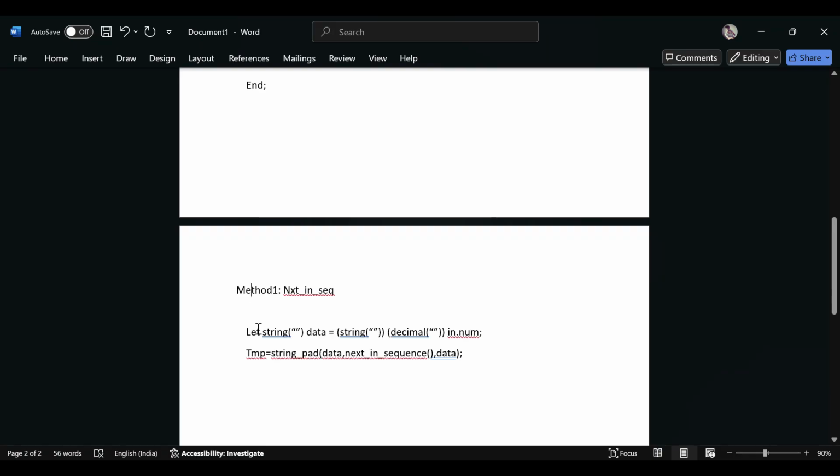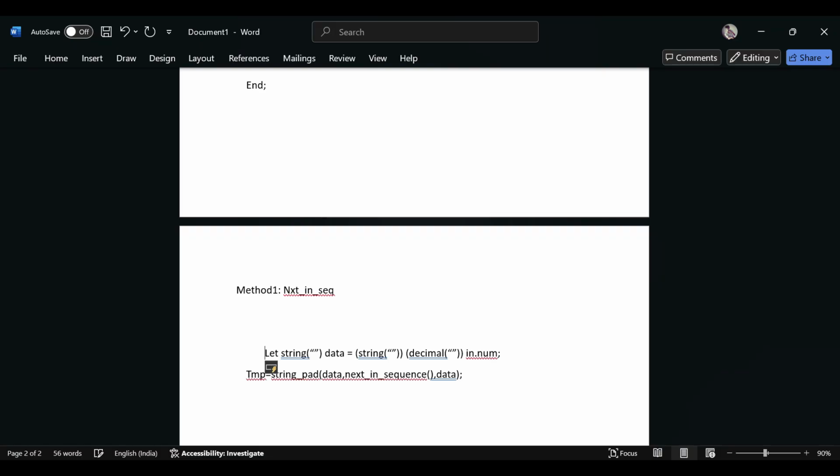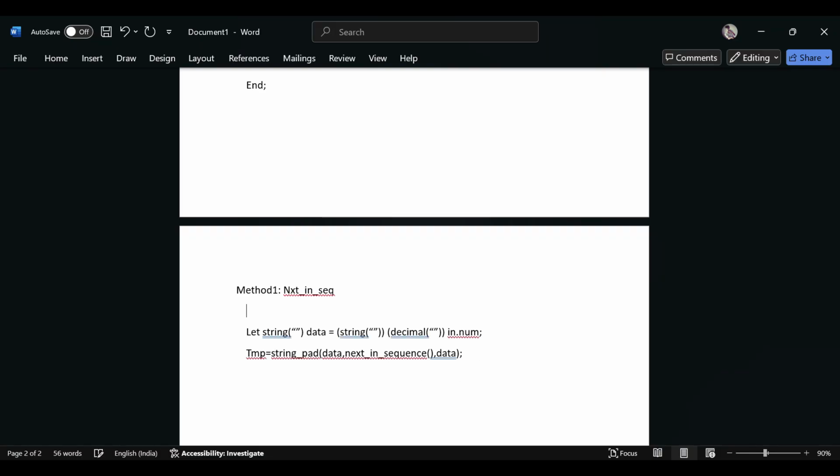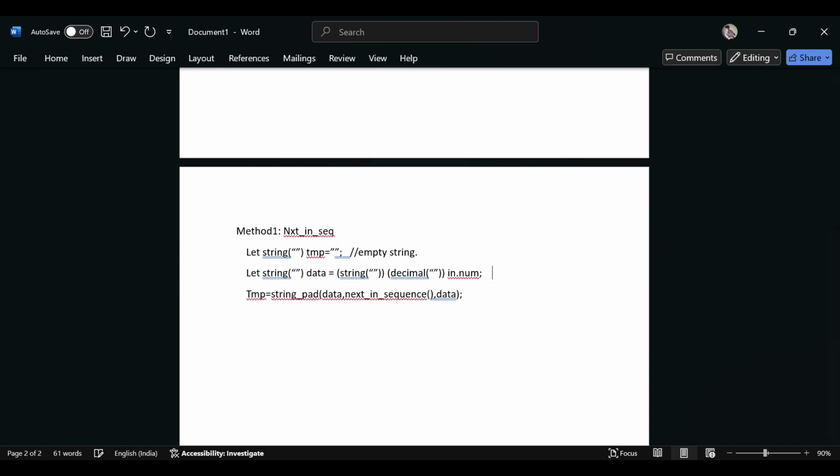I'm declaring a temp variable now: let string temp, an empty string. And I'll provide the comments, which will be helpful for you. Here I'm typecasting to string.